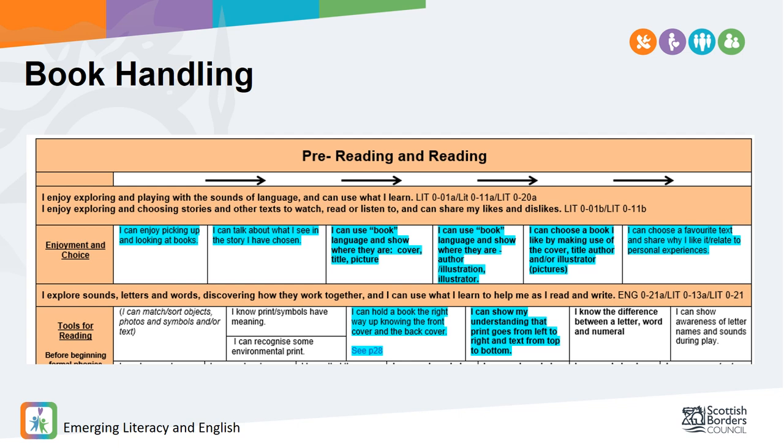The first aspect is book handling. As babies progress from using cloth or plastic books which they may mouth or tear, they will begin to explore books by opening and closing them, turning the pages — although this may not be from front to back. Our role is to model and talk about books as we read and share them with children. We need to demonstrate the book being the right way up, turning pages from front to back, talking about how we know the book works this way. Maybe we might make a mistake or two for fun to see if the children notice the book being held upside down or read back to front.